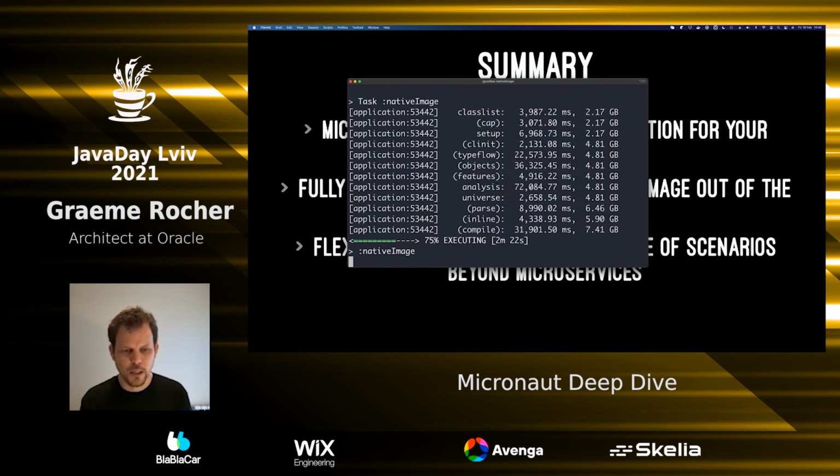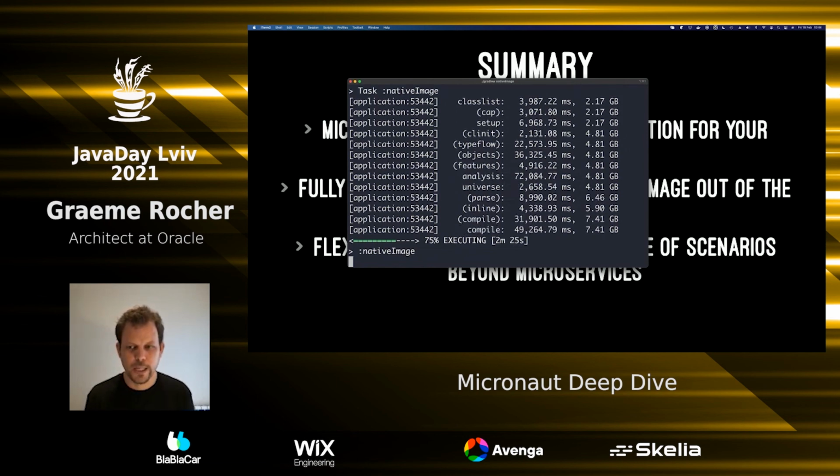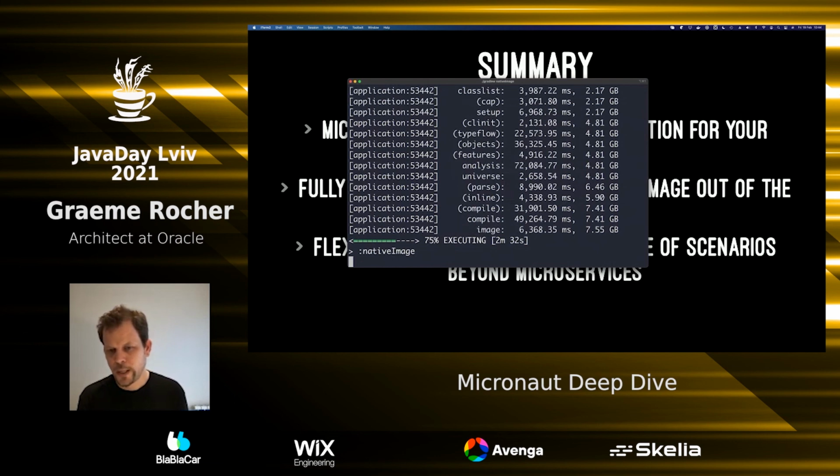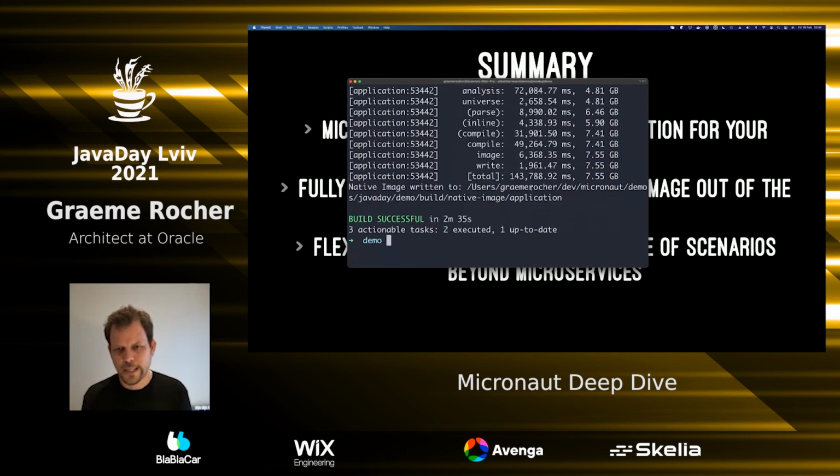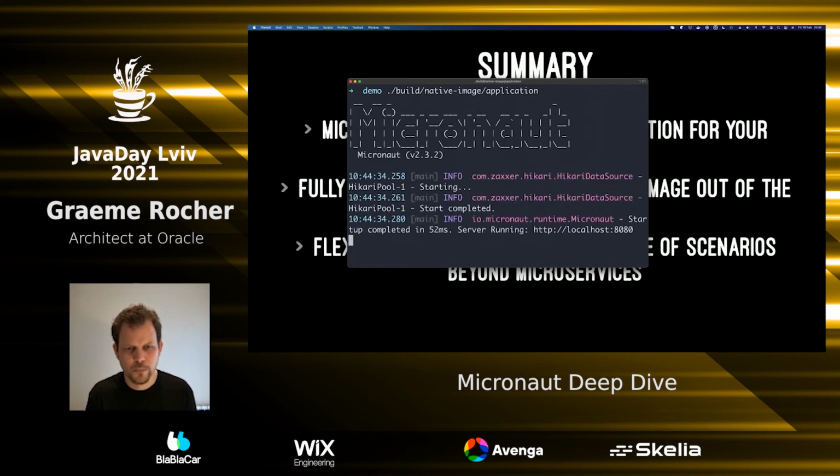And we also have support for building native images in a number of different scenarios where they're really beneficial. For example, we have specific support for Oracle Function and AWS Lambda. So there you go. The native image was built, which you can then run with build native image application. And you can see that even though this is involving a database and everything else, startup time locally is 52 milliseconds. It was writing to the database on startup and so forth, but it's still pretty fast.